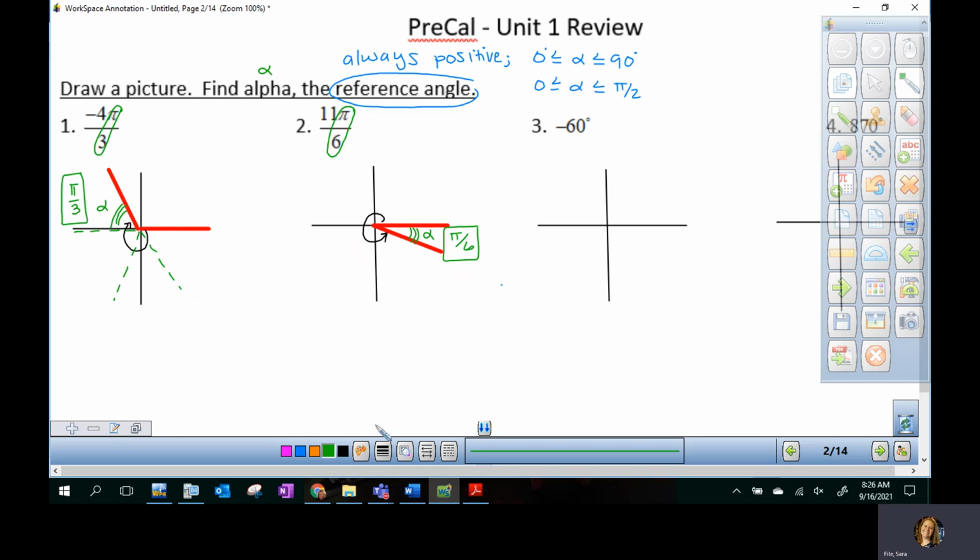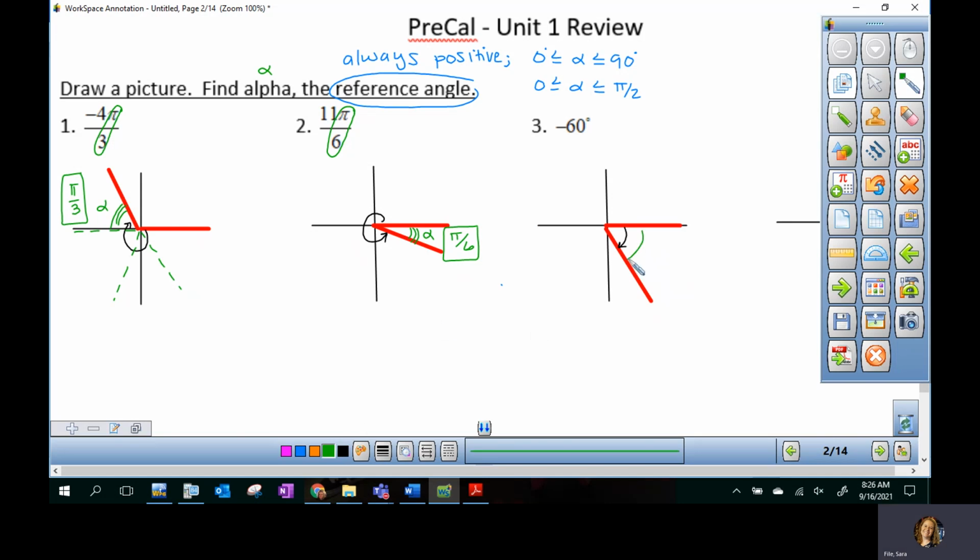All right, degrees I think is easier for many of you. You work a little better in degrees. This one is negative though. So we're going negative direction 60 degrees. I don't know why that's not going from the origin. Okay, so the sketch, the arrow would look like this.